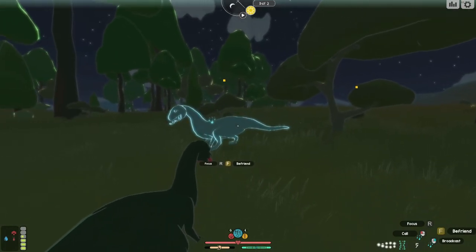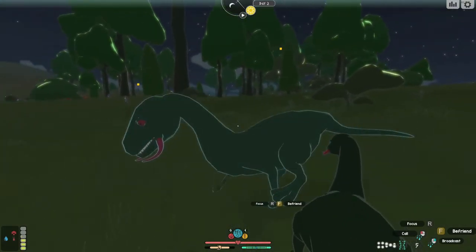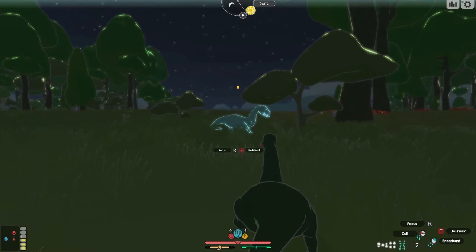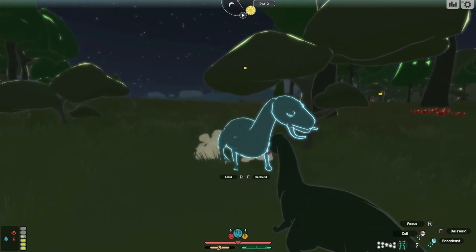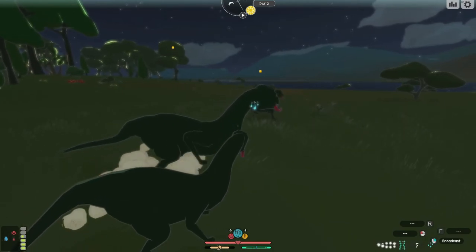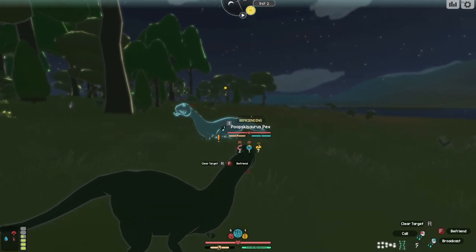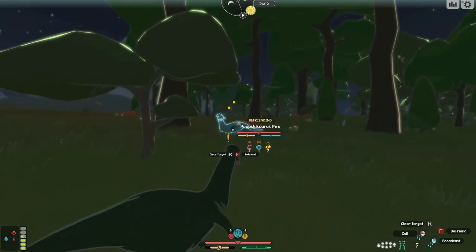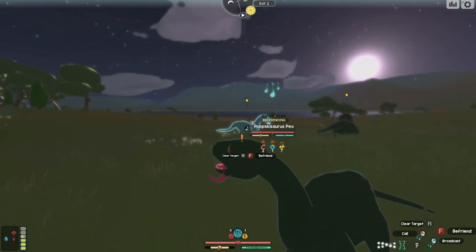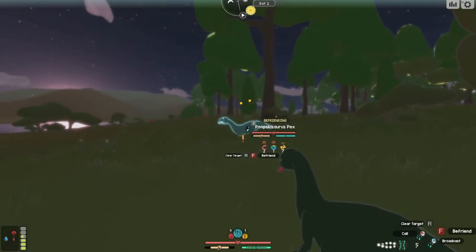Yes. I want to be your friend, bro. Can we be friends? Hey, where you going? Are we friends now? Hey, how about you? How about you? Man, you guys are bigger than I am. What the hell? Poopskisaurus Pex. Oh, we're befriending. He don't like that, apparently. Yeah. I'll call you over. Now, we're being friends, man.